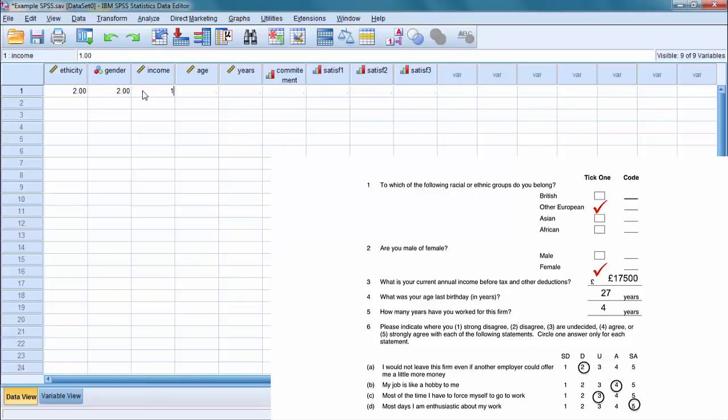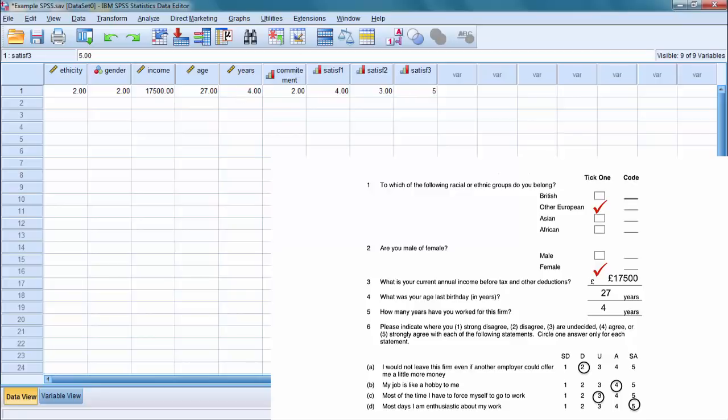They have income of £17,500. They are 27 years old, have been with the company for 4 years, and said 2 to the first question, 4 to the second question, 3 and 5.